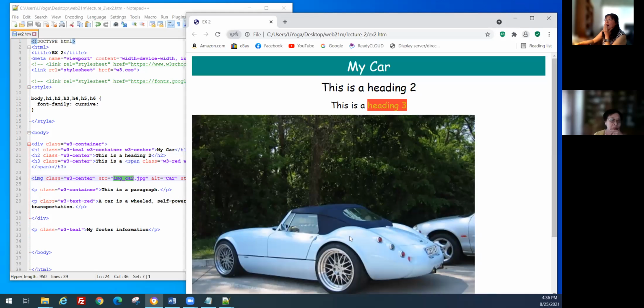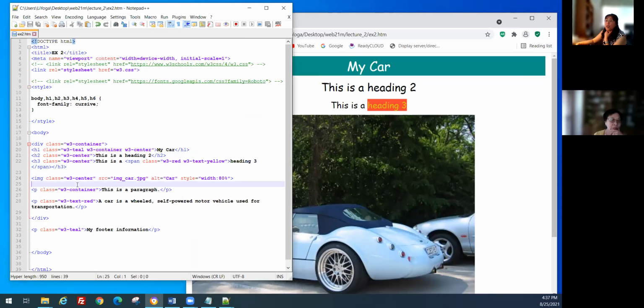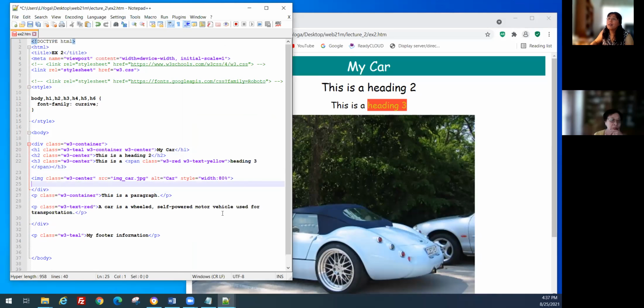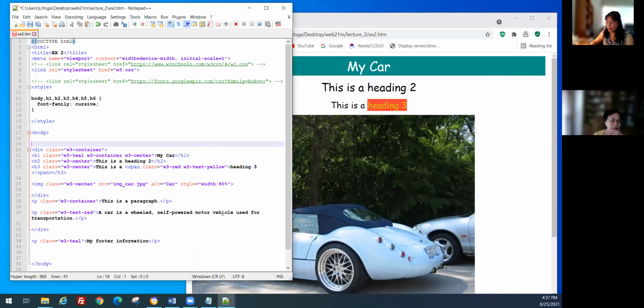And I said, how about I put another div tag to make everything centered. So if I just want to center 1, 2, 3, 4 up to the image, I block this. So I make a div for this part.